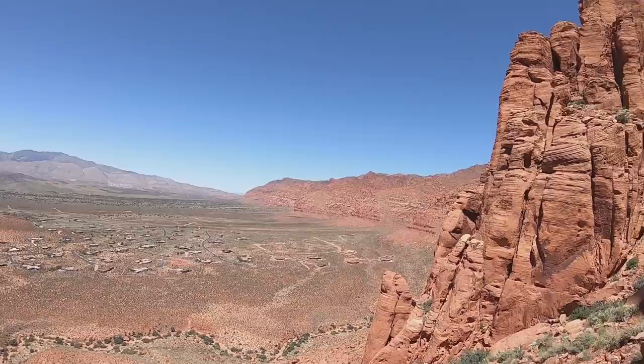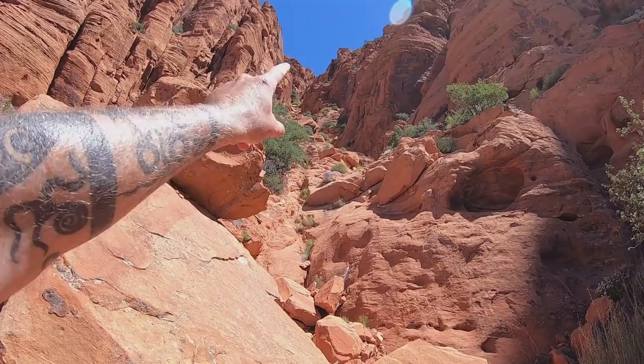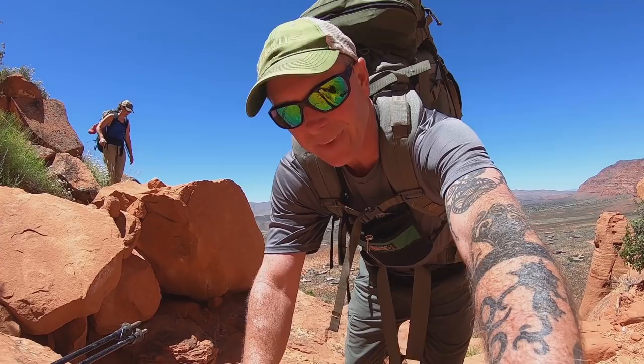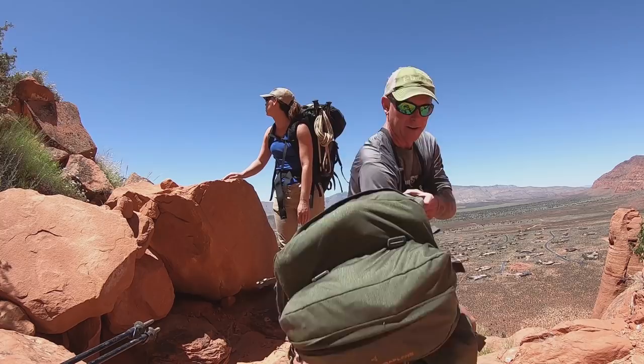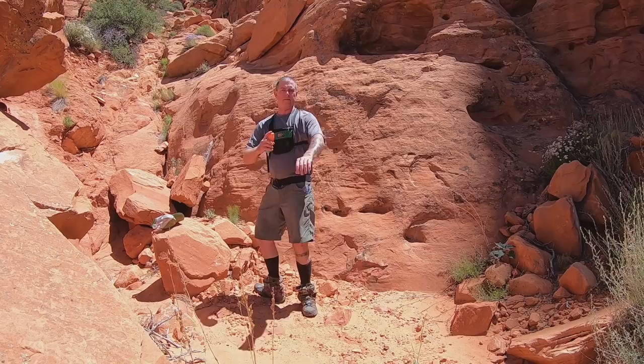Okay, so we've cut over a little bit to the left, and this is the part of Fortitude where we actually have to scramble, and there's a little bit of climbing sections up there with some placed rope. So before we attempt this section, we're going to take a break here and have some water, maybe have a snack, put helmets on, and spray down with bug spray. I do not want to get chewed up by cedar gnats. Whew. That was a fun walk up, huh? Not bad. Not bad at all. Just say no to cedar gnats.